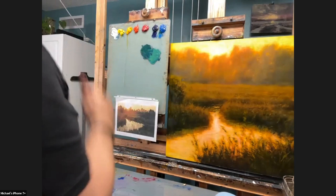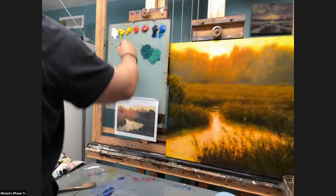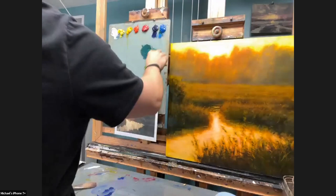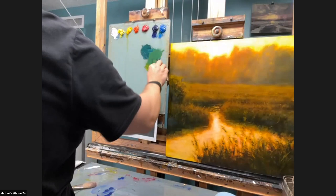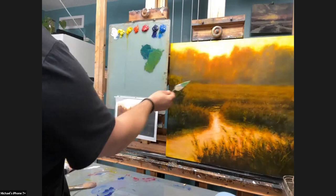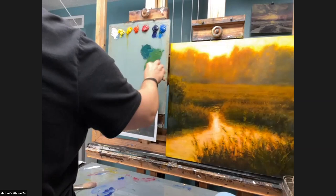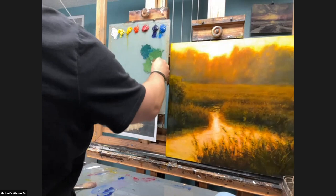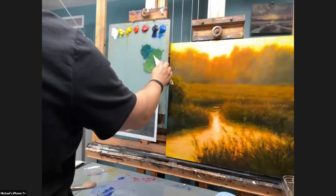Let's try warming that up, a little more yellow, maybe even a little bit of our warm yellow. This yellow has red in it. So I've got to remember when I mix that with my green, it's going to neutralize the green because red plus green goes towards gray. So there, it's a little warmer. It feels like it could exist in this world a little better. A little white. A little warmer again, let's see what happens.